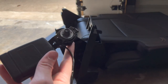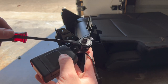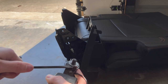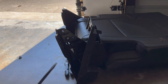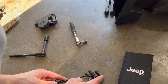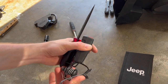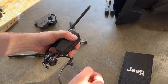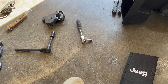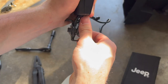All right, so next we gotta take off this right here. So I'm gonna see if I can get this off with the screwdriver. It's just a little retention washer. So this basically took me way longer than it should have. You should just try to cut it off with some needle nose pliers, but I didn't have any. So basically what I started doing was, once I started prying it up, I then just started trying to undo the bolt, and that would slowly push that washer up. But quick tip, if you have something that can cut it, just use that.